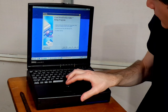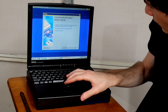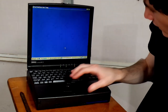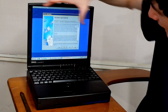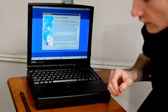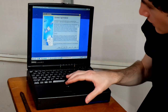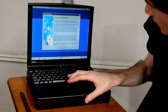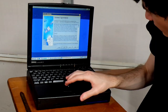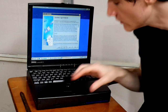Let's see here. Welcome to the Corel WordPerfect Suite 7 Setup Program. Setup installs Corel WordPerfect Suite 7 on your computer. Pretty standard stuff. Got the nice background window here, so that you don't get distracted during the installation process. You can wander over there and click on your Gin Rummy or your AOL or whatever. So license, okay, we got the license agreement. Alright, yeah, I'll read every word of that to you right now.